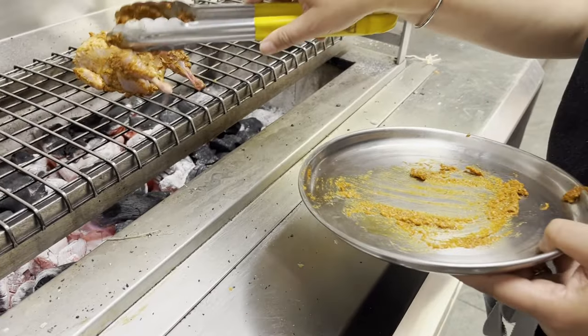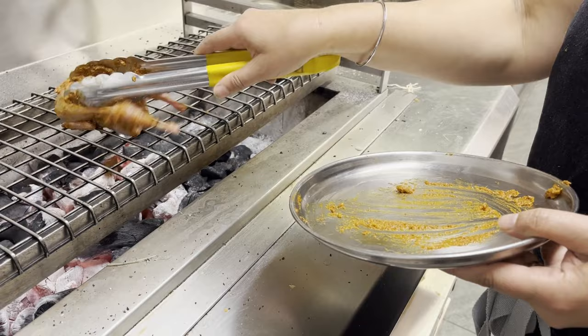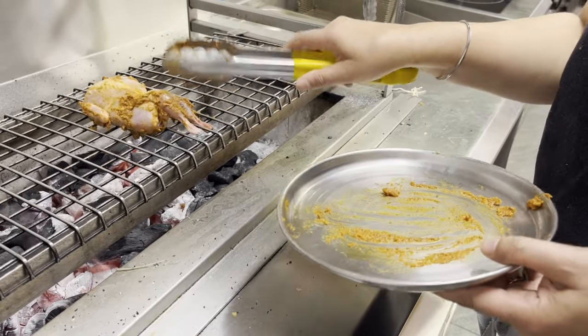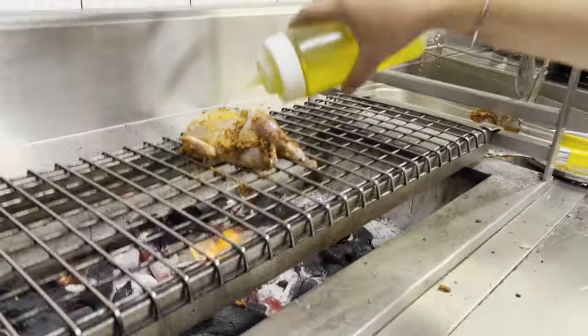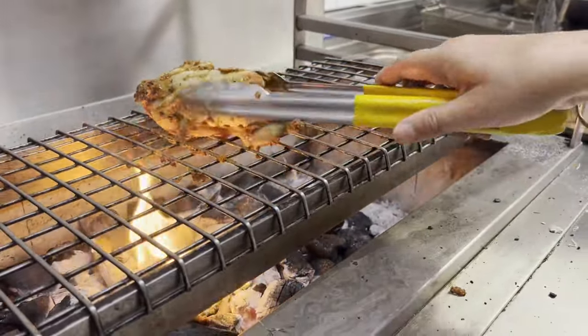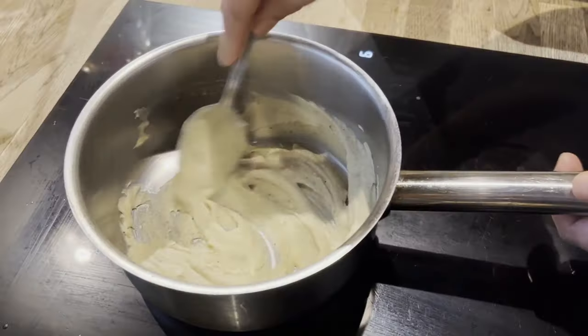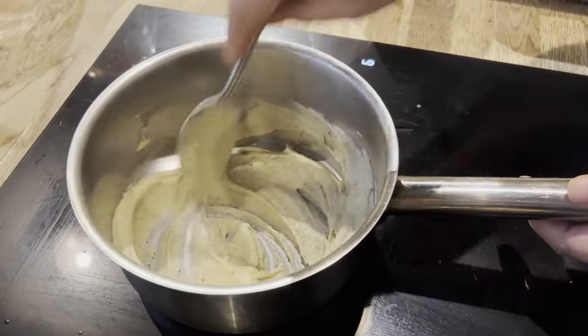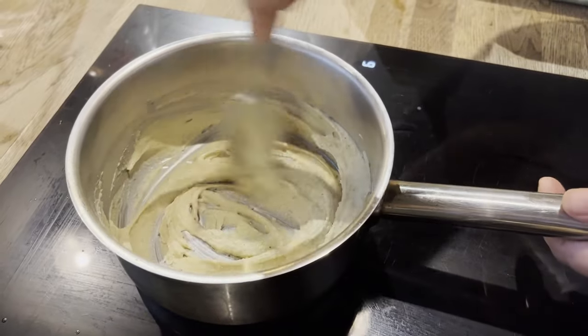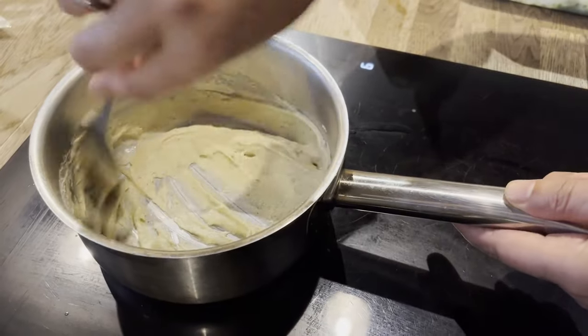It's a perfect balance of spices which works really well with different chutneys — you can even have shallots. In India that's what they do, but I'm serving it with a roasted celeriac purée. Celeriac is a vegetable — you peel it, dice it in chunks, and the spices I use are just fennel and cumin, then we blend it with some cream, water, and a little bit of oil.